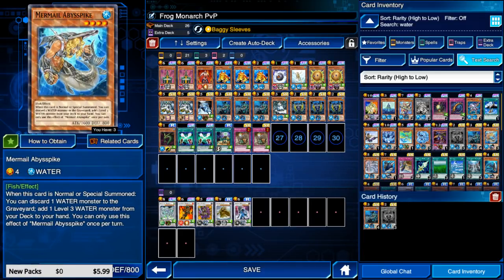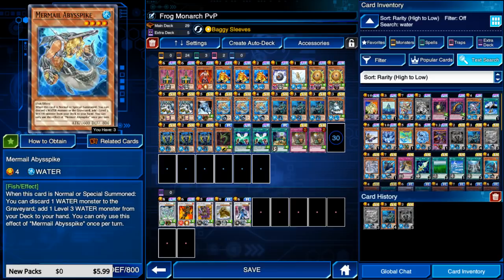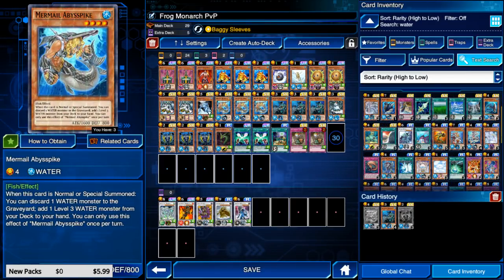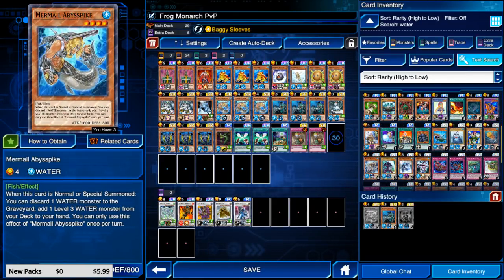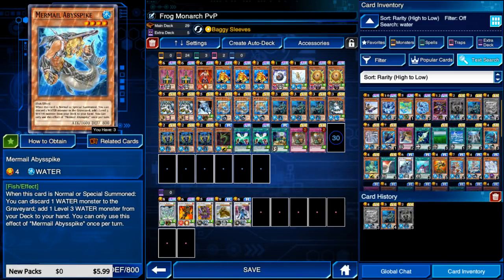This card's normal summon: you can discard one water monster to add one level 3 water monster from your deck to your hand. And he's fish type, which means that one princess card works on it, right? And so does fish depth charge.